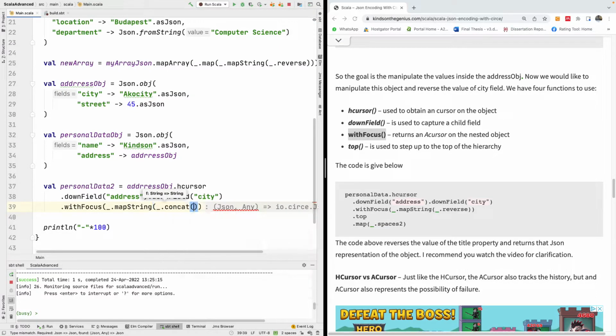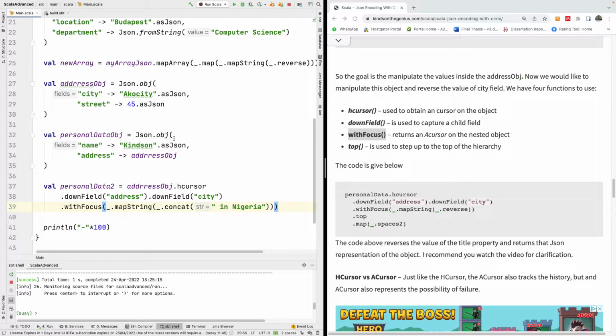So this time I'm going to apply a new function. The function I want to apply is concat. So I'm going to concatenate this city with the country. So concat, I'm going to say "in Nigeria". So this city is in Nigeria, so I'm just going to manipulate it. Instead of having just the city, I'm going to add "in Nigeria" as well.